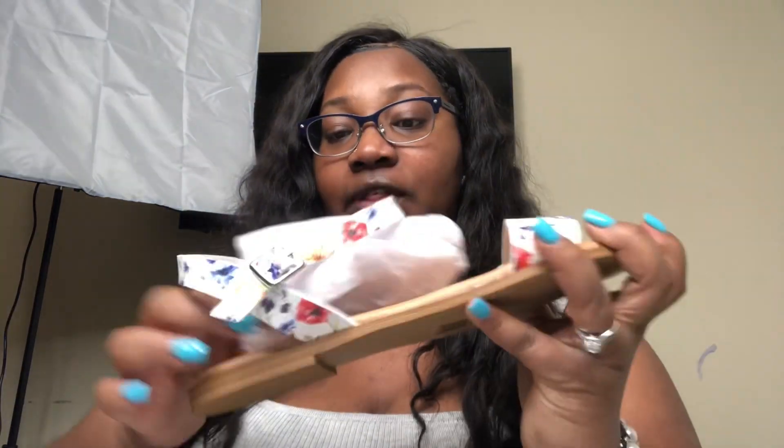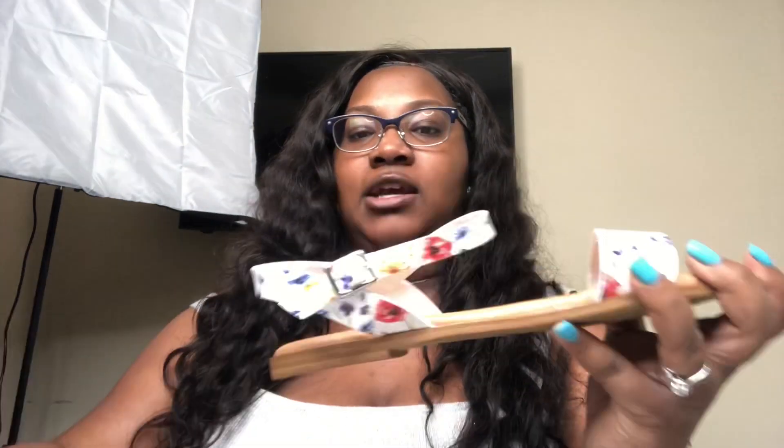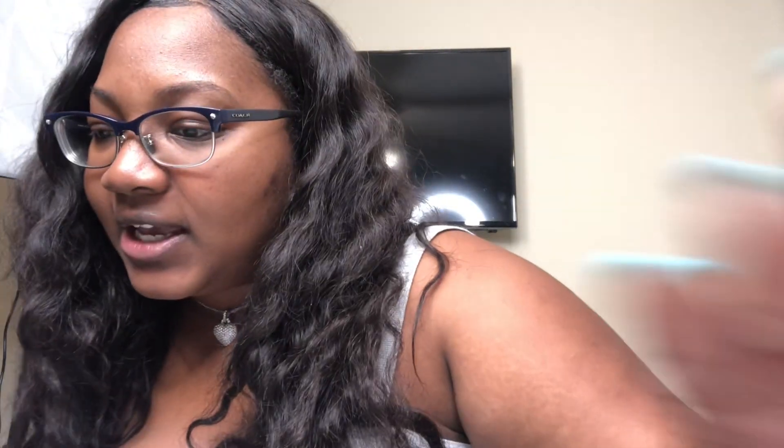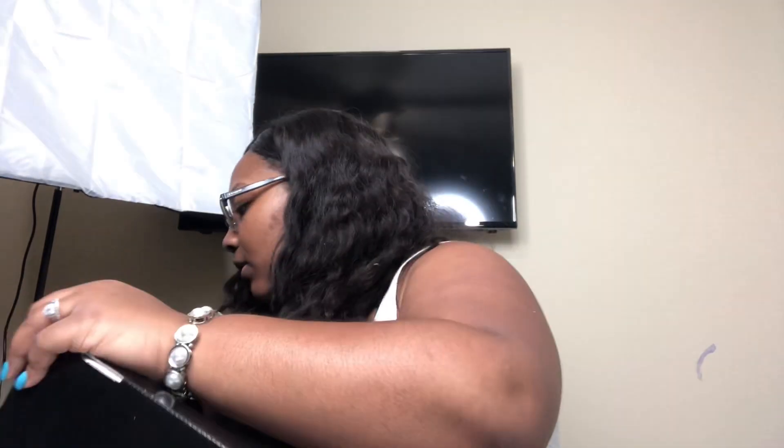Next I'm showing you guys another sandal. This one looks the same as the previous sandal I just showed you, but it has this really cute and fun floral print. Off-the-shoulder shirts and rompers and things like that would pair super cute with this. This is the black double-strap chunky heel in a size 10 — says it was $62.50 and I paid $34.65, which is good.